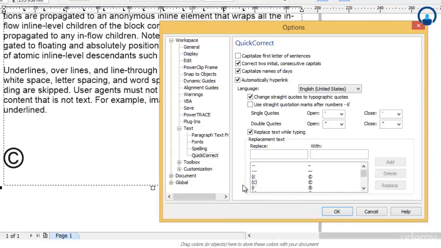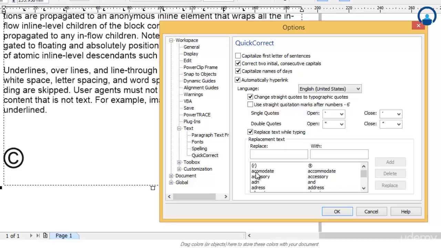You can also get this kind of symbol another way: if you put the C letter between two brackets, you will get that copyright mark. In the same way, for registered, it is bracket and R. If you type it and give space, you will get the registered trademark sign.